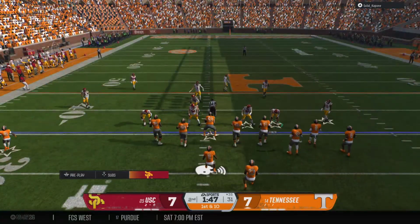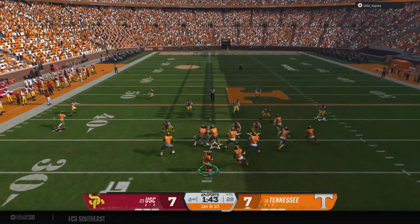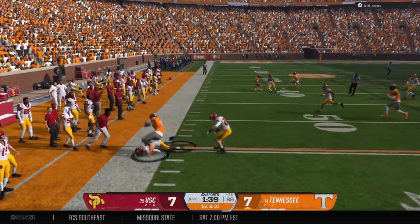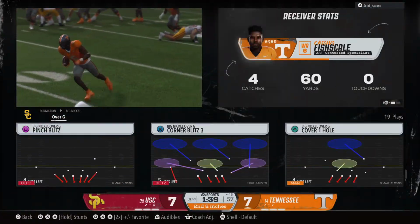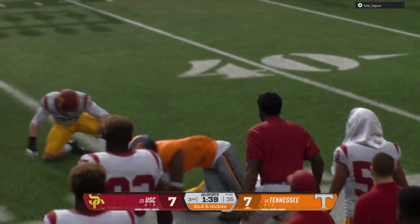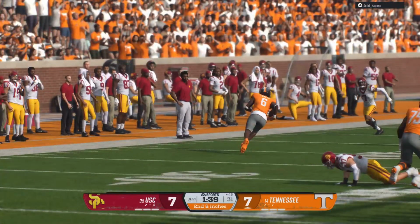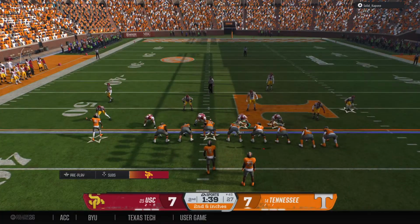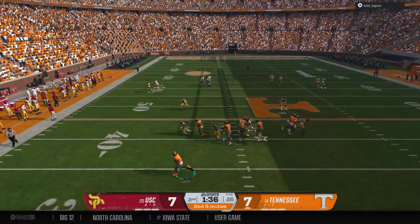Got like that big, reliable security blanket. And that's what tight ends are a lot of the times. They're usually big, huge guys that if I throw it anywhere near him, he's going to pluck it, catch it, and give me some positive numbers. He'll take it up to the 45-yard line, and they stop him and knock him out of bounds. And I love when my quarterback sees zone and knows exactly where to go with the football. Sees the wide receiver running the drag route, knows when to throw it, pulls the trigger for the easy completion.